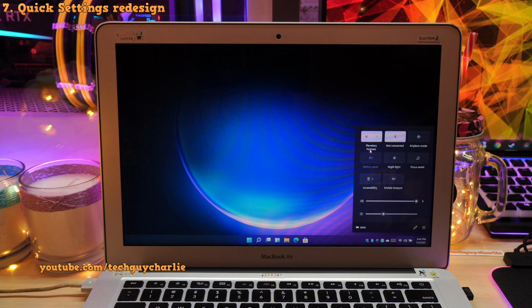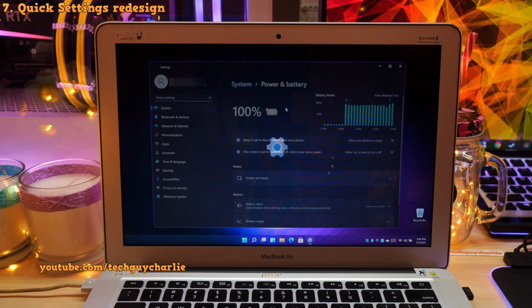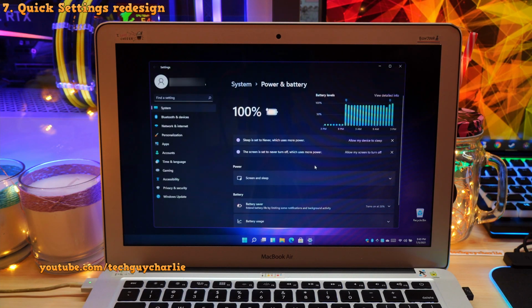And over here you have the Wi-Fi toggle button, Bluetooth toggle button, you can switch Bluetooth on and off, and some other quick setting toggle buttons. You have the volume control and the brightness control over here. You can see the battery icon, and if you tap on the battery icon, this will take you to the power and battery menu inside the main settings. And you can see this one has also been completely redesigned.